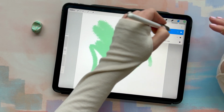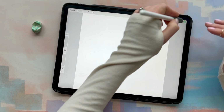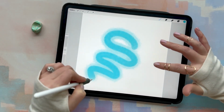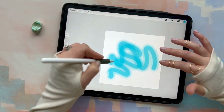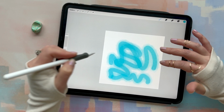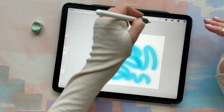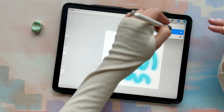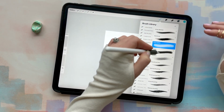Next, we have Fizzy Outline. I don't know why, but I super love this brush. It's kind of different and it's just fun for doing artsy stuff. It's got a lot of texture around the edges with a more solid middle. That one I'll use a lot when I'm drawing plants and stuff on my pieces as well.